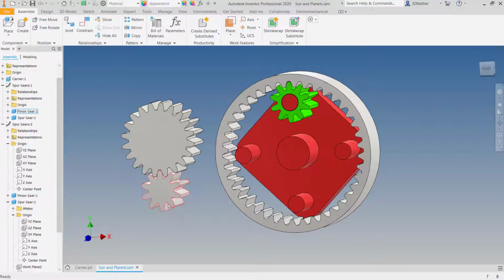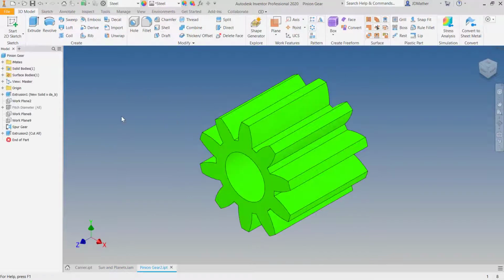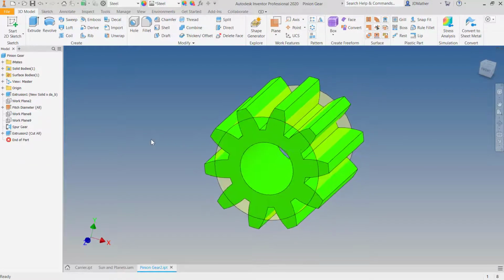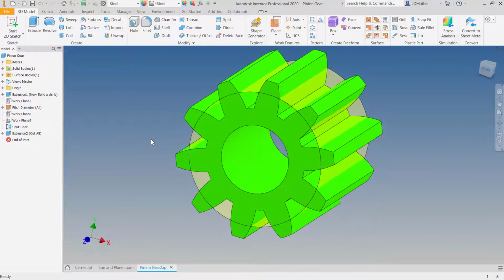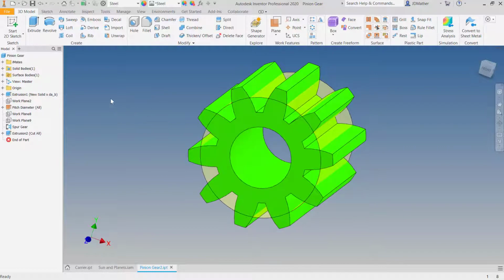And then let's go back and do one other option on that. So let's turn on the pitch diameter for that. So here we see a grayed out pitch diameter. Let's turn on the visibility of that, and that's a surface body here that we can use in dynamic simulation to set these gears in motion as well. So I want to see that, so I'll turn that visibility on.